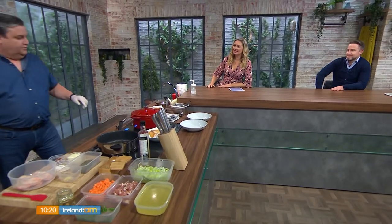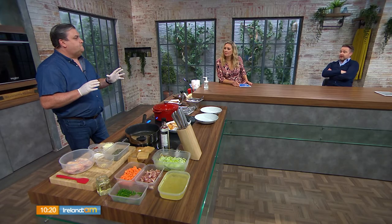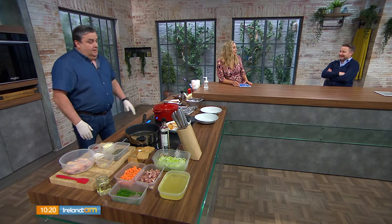I have a one-pot wonder, a bit of a family special, this one. Everything in the pot. Let it simmer away for an hour and a half. Come back and you've got a bowl of beautiful food. So would you call this your Manchester United dish? You can go watch the match. It's the perfect amount of time, isn't it? Just leave it on and go and watch some football.